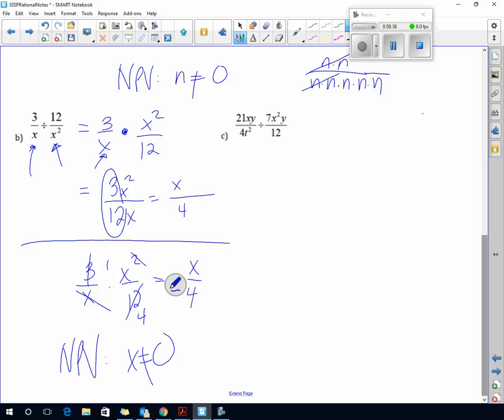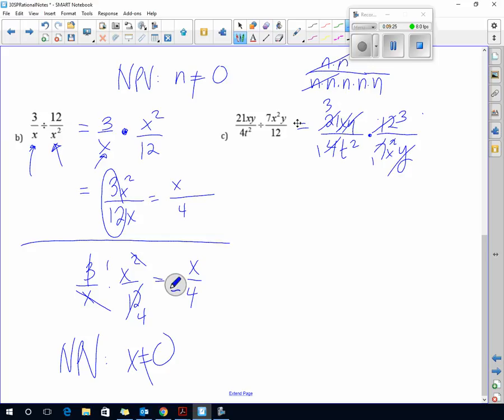Stop. Thank you. Okay, so we got a kiss and flip. So 21xy over 4t squared times, I'm not going to do a, that's a t. Why would they throw a t in there? That's crazy, eh? So times 12 over 7x squared y. So does everybody see the 12 fourths will cancel and you get 3 1? What else can cancel? 21 7, so 3 1. What else? 1x will cancel 1x and a y and a y. So what are we left with? On top, 9. On bottom, t squared x. I did that correct.